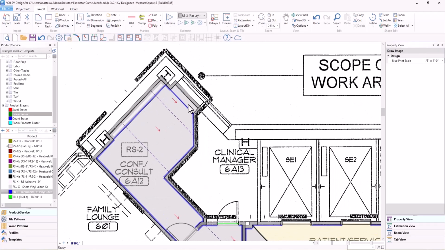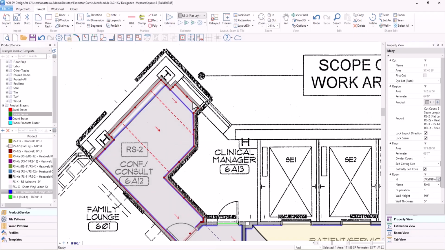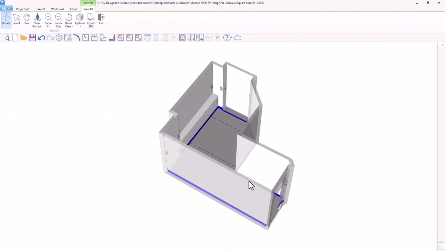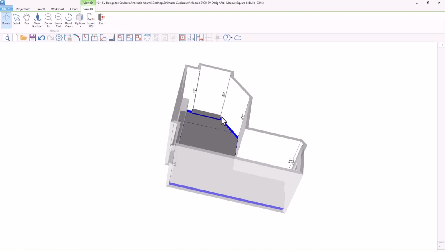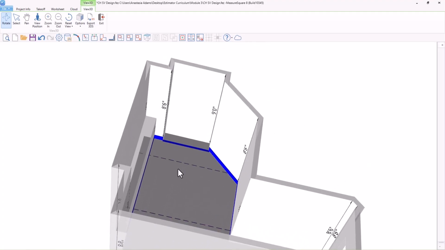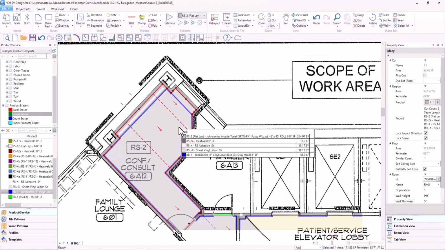Pretty much the same thing. The only difference is if I select the room and I view it in 3D, now you can see I do not have the visual that there is a millwork piece here. I just have the flooring product going wall to wall. And then I am very clearly rendering that wall base, but it's being rendered on the floor. Okay. Again, this line is on top. We are not removing the floor product to apply that wall base to the floor.